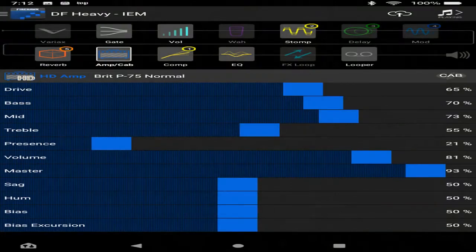This is mainly the kind of tone you want if you're looking for heavy metal riffs, like Metallica, that kind of stuff. And what I used here is the Brit P75 normal amp. You have a whole list of amps once you start using this app, and you get a whole bunch of different sounds, a wide variety of things you can choose from here. What I did with this was I set it to where the mids are taking over most of the sound, and I created a nice volume to it.